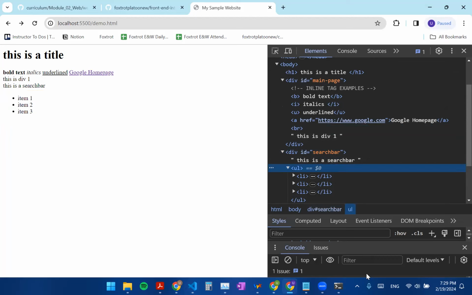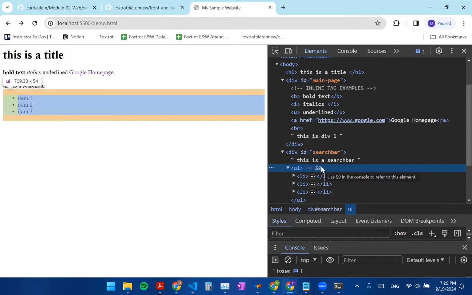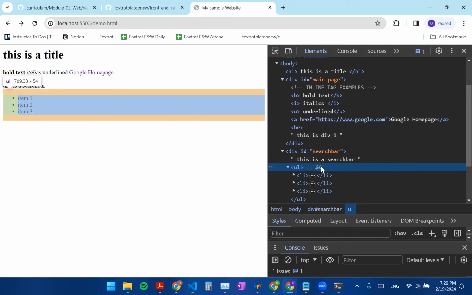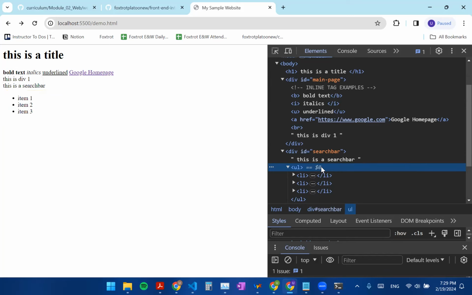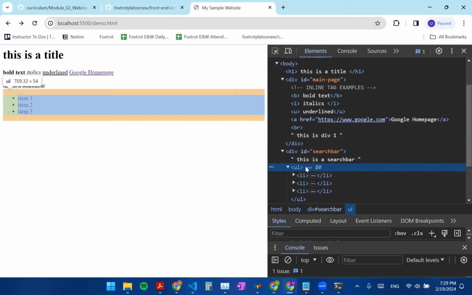Now, remembering our discussion of block and inline elements, Raymond, is the UL element, do you think it's a block element or an inline element? Inline element. Why would it be inline? Because of the way that it is. The block letters are the bigger ones that are all bold, and then these are within a line of the HTML file. Oh, okay.